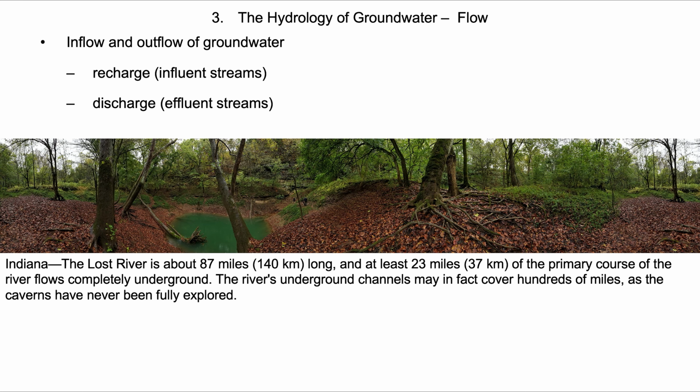When discussing flow, we have inflow and outflow of groundwater. The recharge is going to be carried out by influent streams. This is a 360-degree image of Indiana, a place called Lost River. And this Lost River is almost 90 miles long, 140 kilometers or so. Of that, 23 miles, or nearly 40 kilometers, is underground. You don't see it.